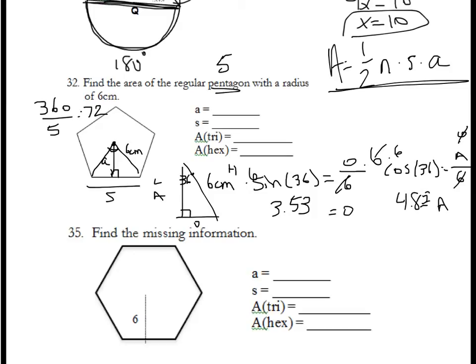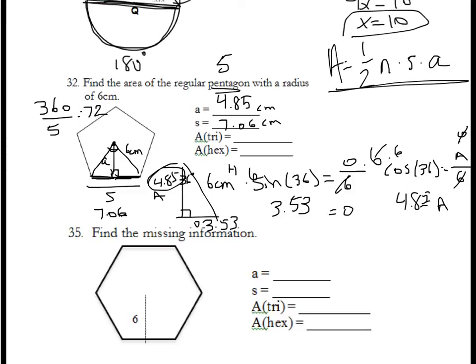Okay, so now we have 4.85 right here for the adjacent side, and we have 3.53. Now remember, this opposite side is just this little chunk right here. And the apothem bisects the whole side length, so it's two 3.53s. So if I take 3.53 times 2, that's going to give me the whole side length of 7.06. Okay, so now the apothem we solved was the adjacent side, 4.85. The side length was 2 of the 3.53s, which is 7.06, both centimeters.